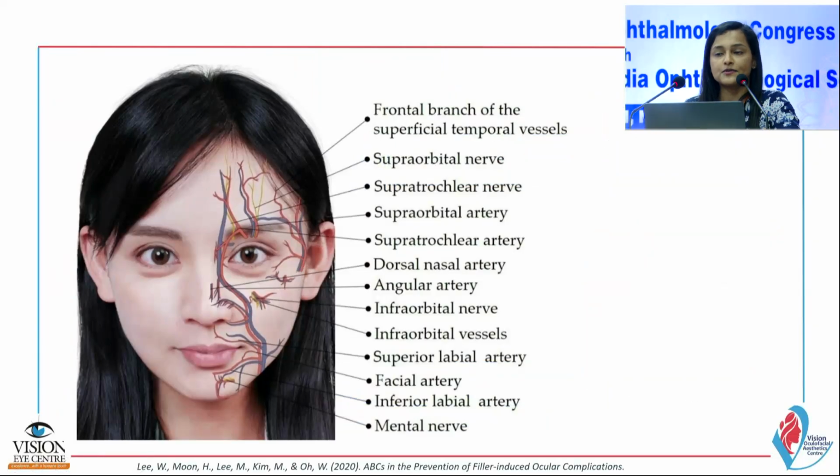Now when it comes to the safety of these injections, it's important to know the anatomy of the vessels that come across in this region. Not only do you need to know which vessels are where you inject, you need to know where you can inject superficially and where you need to inject deep, that is for the fillers, and where the anastomoses are, because these are the areas which are most commonly associated with embolic choking.